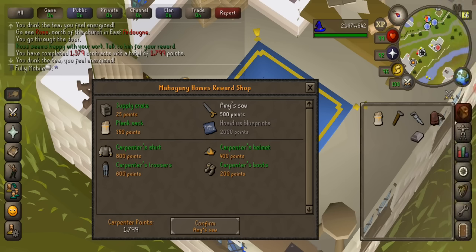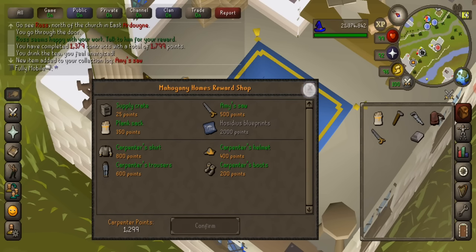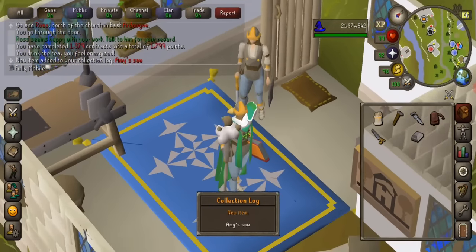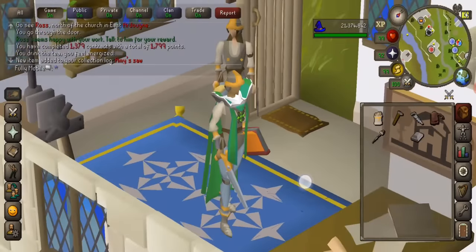It is time to complete the set in its entirety. I thought to myself, no, I'm not going to get the saw because it's absolutely useless, but I might as well. Look at how many points we've got. I might as well get it.